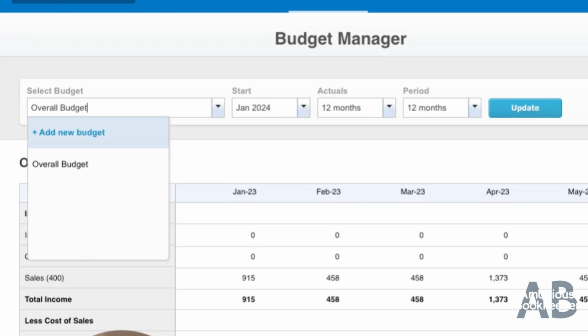That way, if you do start doing forecasts and updates to it, you always have that original that you can come back to and compare. So you don't want to continue to update the original. You want to make copies of it and make new ones so that at the end of the year, you could still compare your entire year back to that original budget.